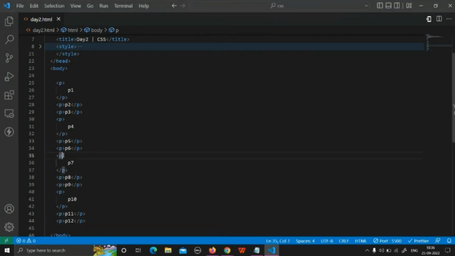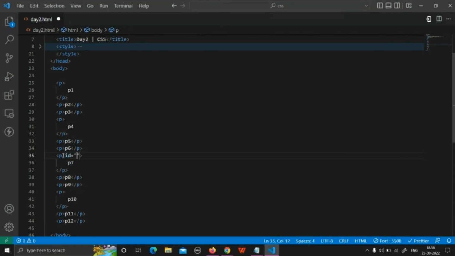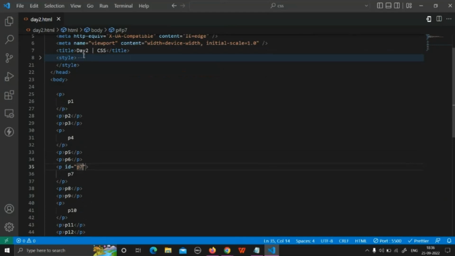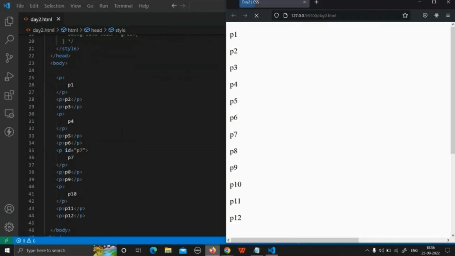In the opening tag itself, there is a keyword called ID, and you can just give an ID name. Let the ID be P7. Now you want to apply styling for this. If you just give an ID for an element, there will be no change in the web page.